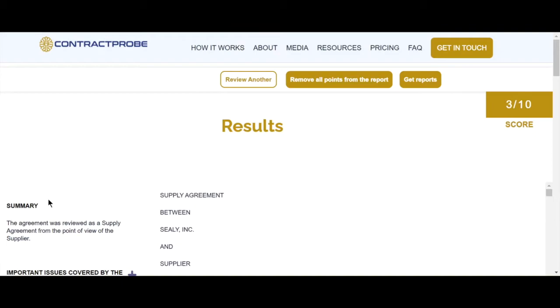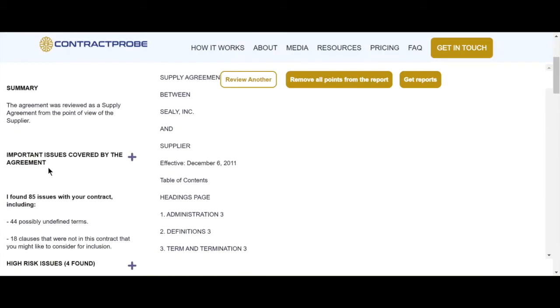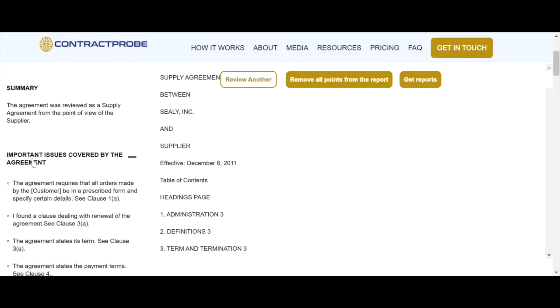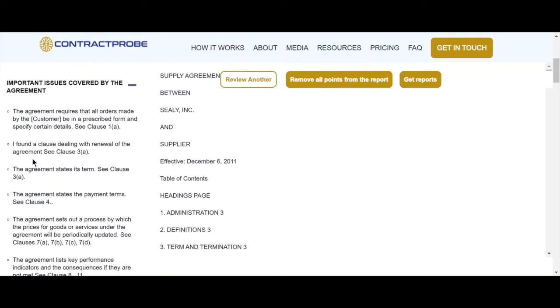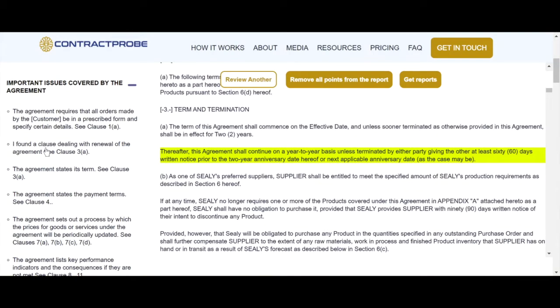We then look at the issues which are covered by the agreement over here, and we can press there, and that will tell you very quickly some important issues and where they're covered in the agreement. So that's just a useful summary of the types of things that the agreement covers. So for example, there's a clause dealing with renewal. If you click on the Issues tab, then you get taken straight away to that clause, and that can be relevant if you're trying to work out for yourself how the agreement covers things.